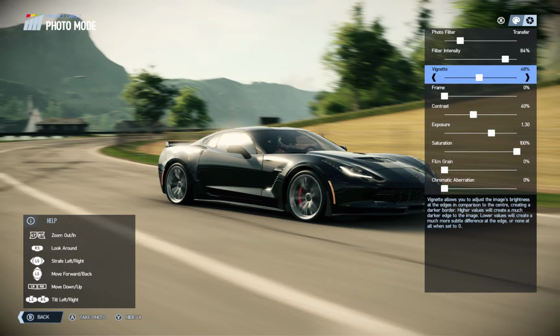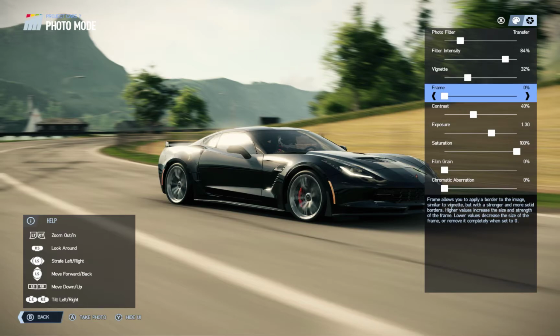If you get to 48%, you really need to be zoomed right in on the car. You need to have the face of the car really framed. The car itself is the image. When it's something like this, a subtle amount for banners is completely pointless. But yeah, try and do around about 30%, 28, something like that. So you get a subtle effect that just takes the edge off the edges.